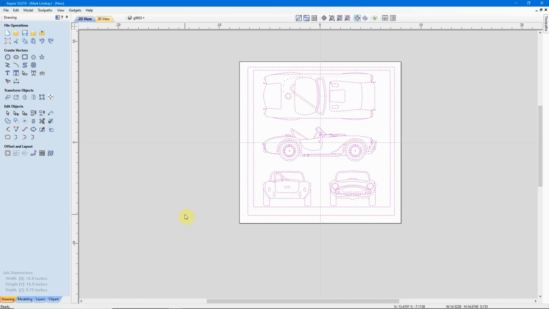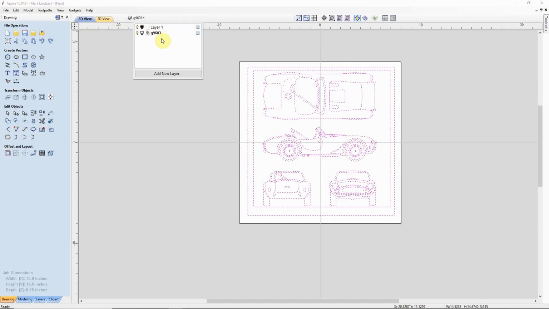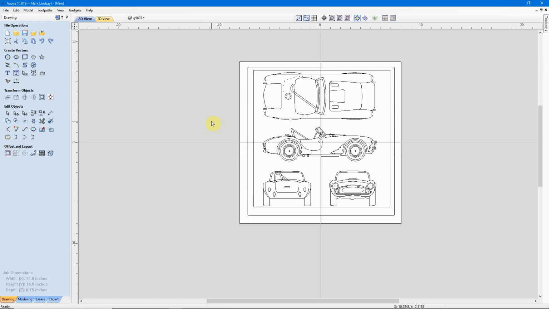Just know that a lot of blueprints, the vectors, are drawn in white, which is why we couldn't see anything. So I'll come up here to my layer manager, and we see when I imported the vectors, it imported them on this layer, and the layer color is white. Now if I click this icon right here, it opens up the color menu. I can now select black. Then when I click off, I can now see the vectors.